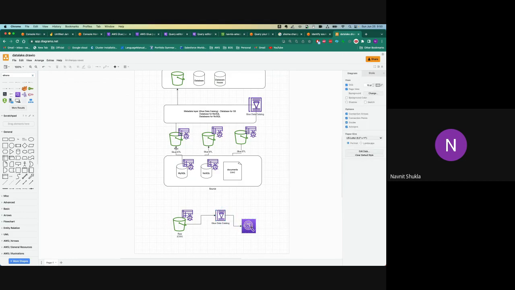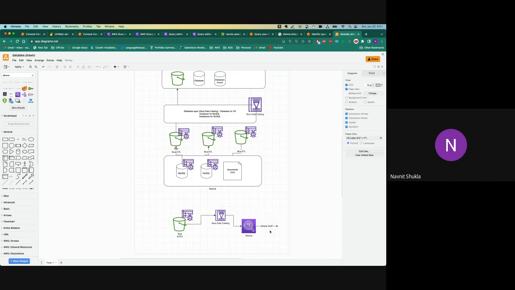Once done, the SQL. Thereafter, you will be using Athena to query the data, and thereafter you will be using Athena CTAS, create table as select.